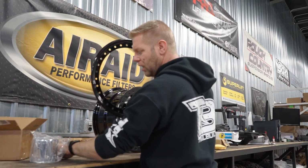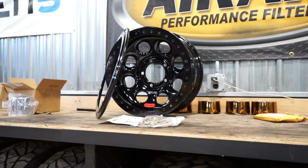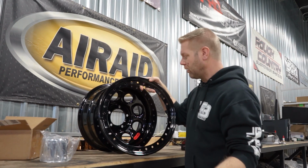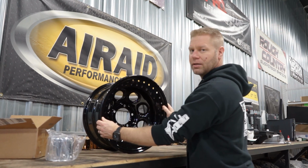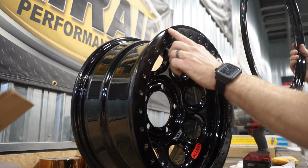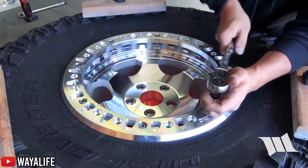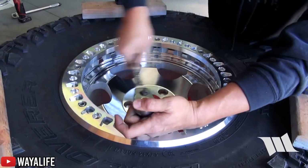If you don't know the advantages of a beadlock, one of the things that it's going to do is allow you to air down further than what you normally could with a regular aluminum wheel or a steel wheel or a conventional wheel. With a beadlock, it will pinch that rubber bead in between this rock ring and the wheel itself. So the bead will actually sit right here. And then when you bolt this ring on with 32 bolts, grade 8 hardware, of course, it's going to pinch that bead in between the wheel and the ring itself.